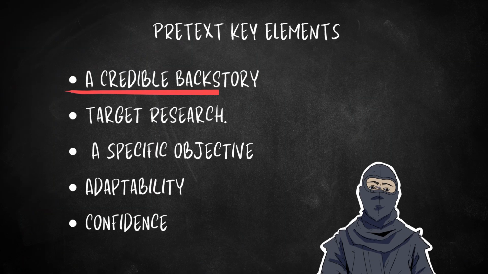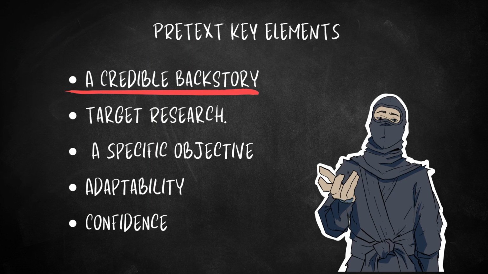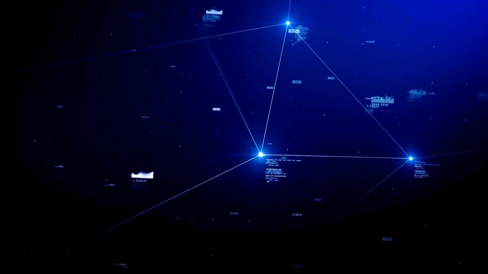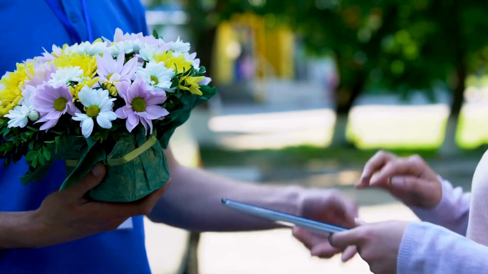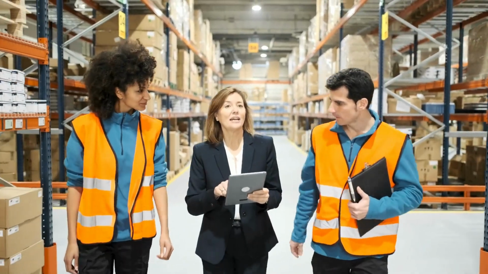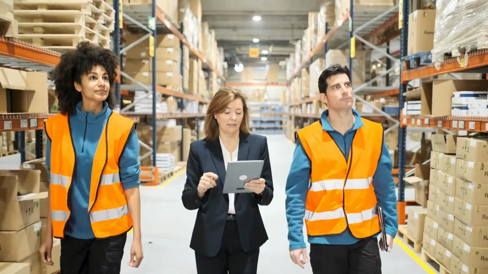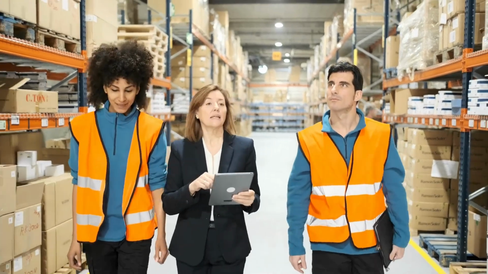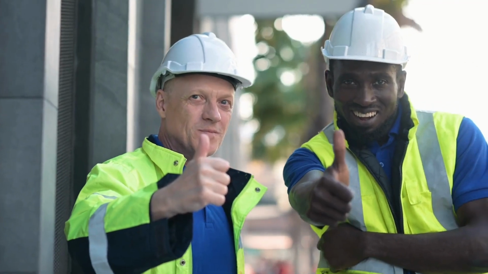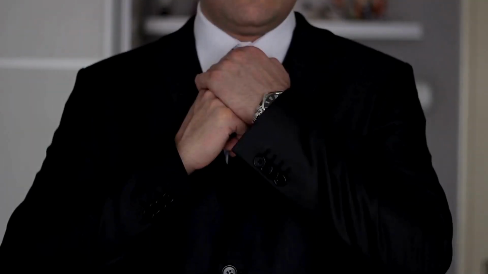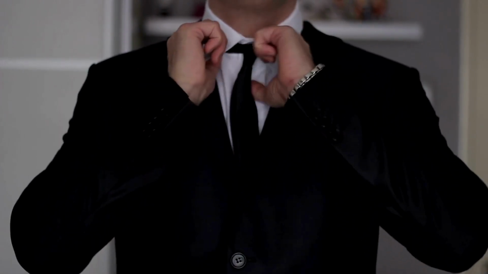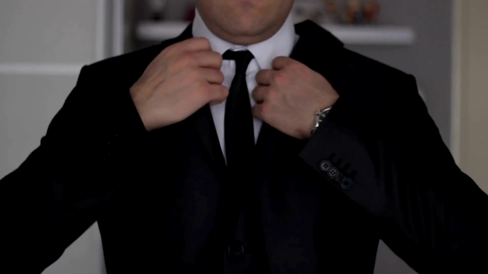1. A credible backstory. The more simple the story, the better. The more complex the story gets, the harder it is to believe and pull off. If my goal is to get inside a building, I might use something as simple as, I'm here to deliver flowers to Miss Smith. The complexity could change if I need access or permissions. In this case, I might tell them that I am a tradesperson doing work on a sewer main at the back of the building. I need to convince everybody at a glance that I am who I say I am. And because of this, the story will determine how I look, act, dress, and what I'm carrying. Additionally, the backstory needs to line up with reality, and for this, we need to have done research.